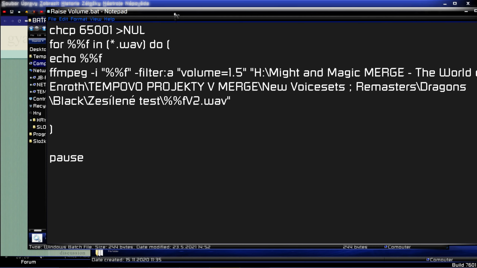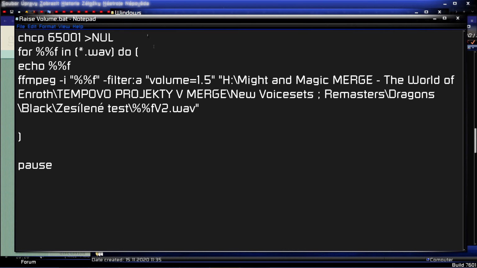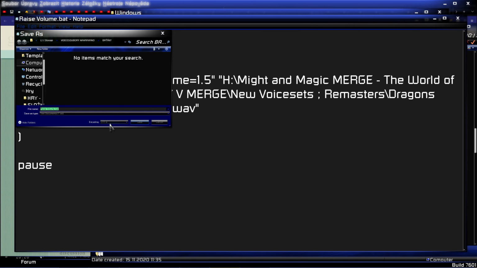So if you have Unicode symbols, which mean emojis and such, in the name of the files, you wouldn't be able to call it with them as parameters without doing this first. And also it needs to be saved as UTF-8 in this case, and not ANSI, which is the default.